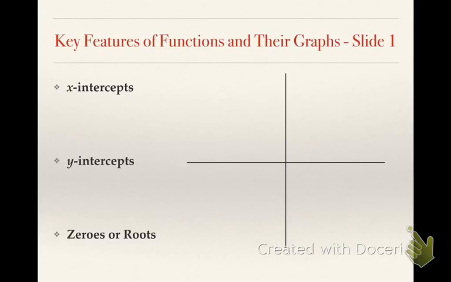Okay, and the last thing I want to focus on are the key features of functions and their graphs. Being able to look at the graphs, a lot of these are pretty obvious. But let's just say I have a graph that looks like this. That's a nice polynomial graph. Let's say it goes through at negative 10, negative 3, negative 2 on the y-axis, and then 5 on the x.